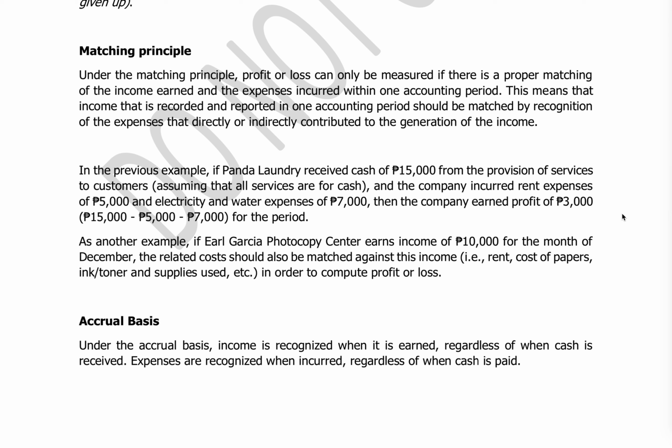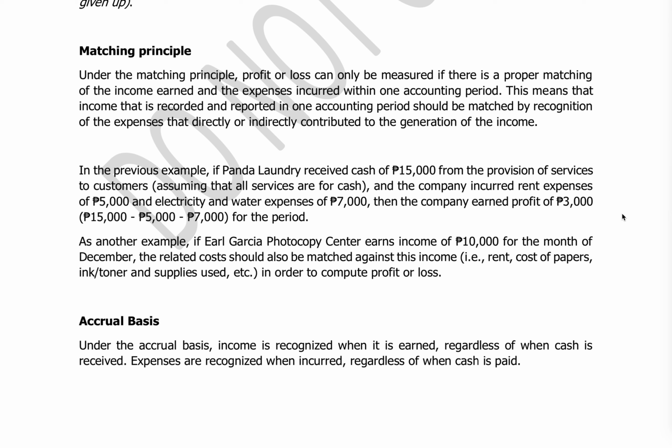Example, Panda Laundry received a cash, 15,000 pesos from the provision of services to customers. Assuming that all services are for cash, and that the company incurred rent expenses. Then the company earned a profit of 3,000 pesos for the period. So, yung 15,000 pesos na natanggap as an income for the services rendered, mayroon ding mga kaakibat na expenses yan. Hindi ka naman naka-earn ng income nung wala ka namang expense na nai-incur. So, 15,000 pesos na cash or income, iba-match mo yan sa mga expenses mo. Rent expense mo na 5,000. Water expense mo na 7,000. So, if you have already matched that, may matitira ngayon, yan na yung profit. So, kailangan may matching principle. For every income earned, you recognize also the expense incurred.